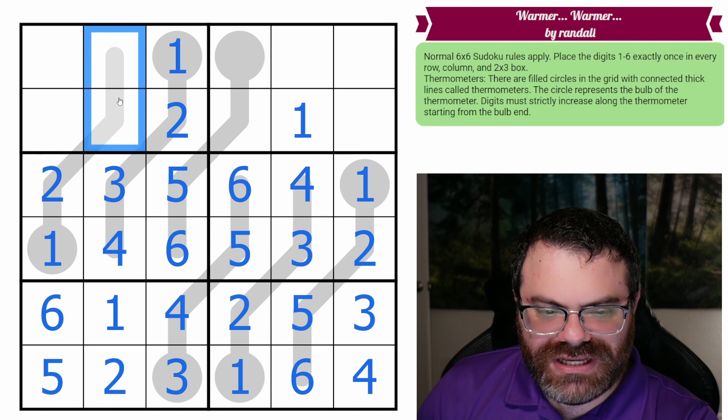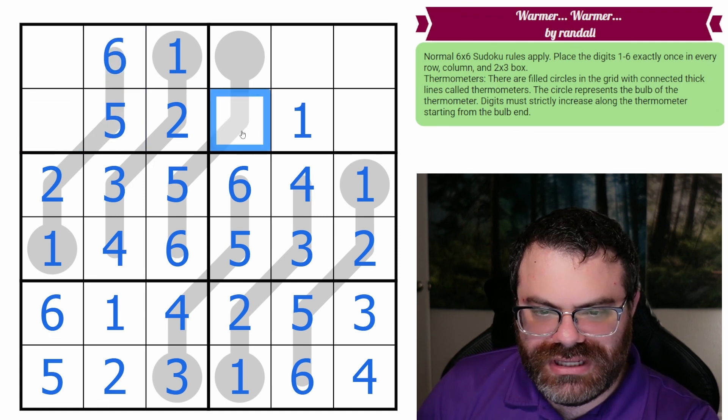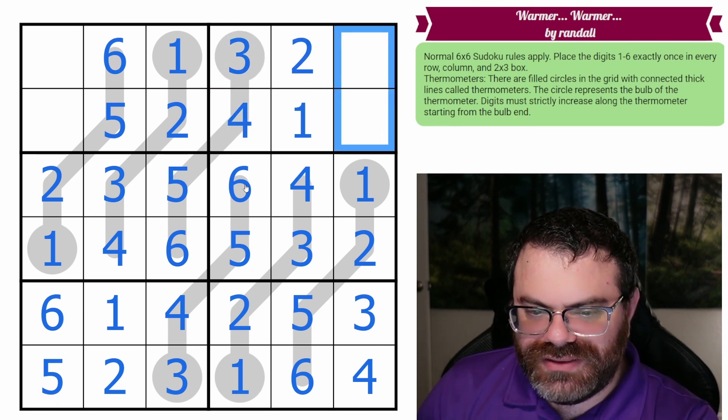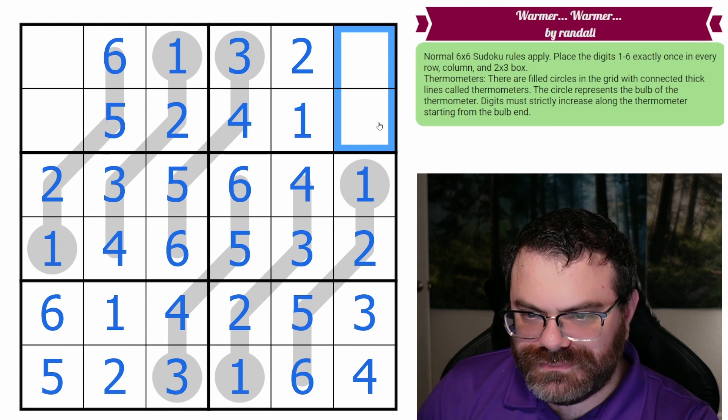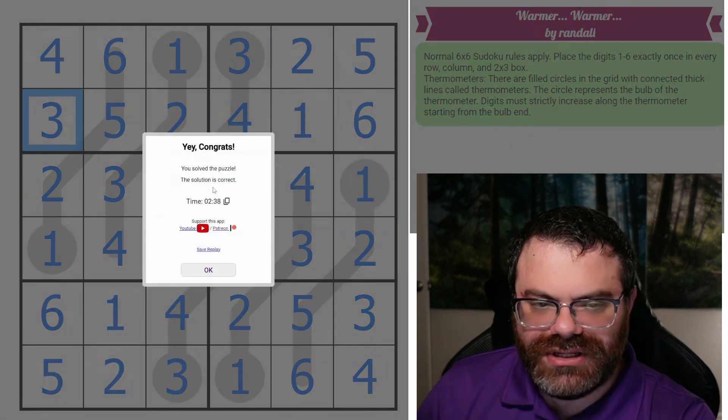Let's see. Yeah, here we need five and six. Those go in that order. Here we need three and four. We don't know the order yet. Oh, this is known. This is a two. So this has to be three, four. I think it's symmetric. This is five and six. We know the order. And then this is four and three, and we're done. Nice.